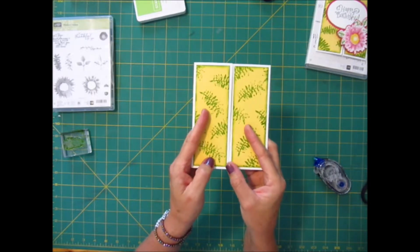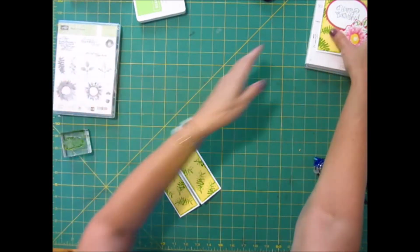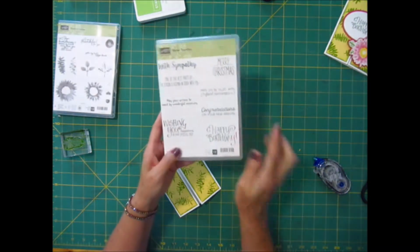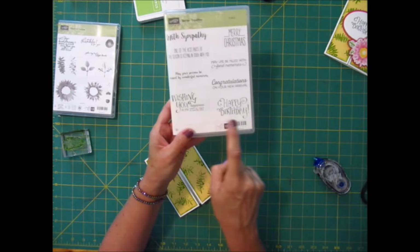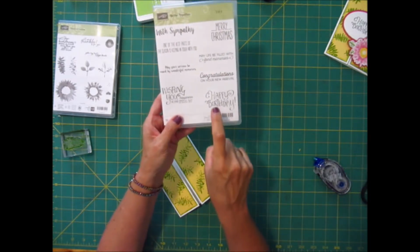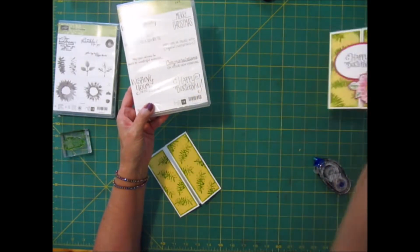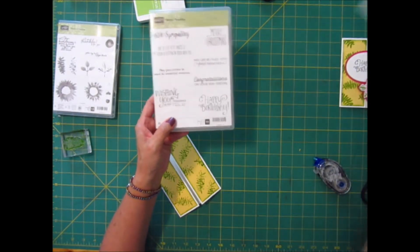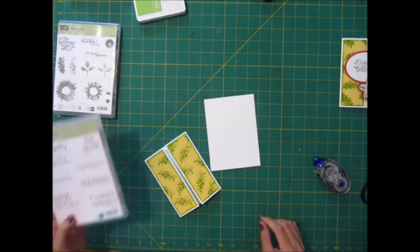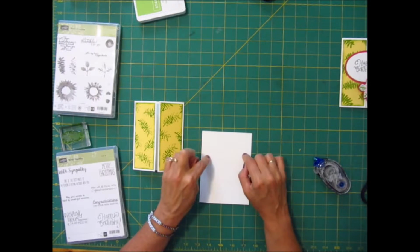Next, I'm going to do the sentiments for the card. I'm using the stamp set Better Together with the happy birthday and wishing you happiness on your special day. Happy birthday is going to be stamped on an oval. Just bring back the original card here. And so I have my Whisper White to stamp the happy birthday, and I need enough room to cut out the oval.